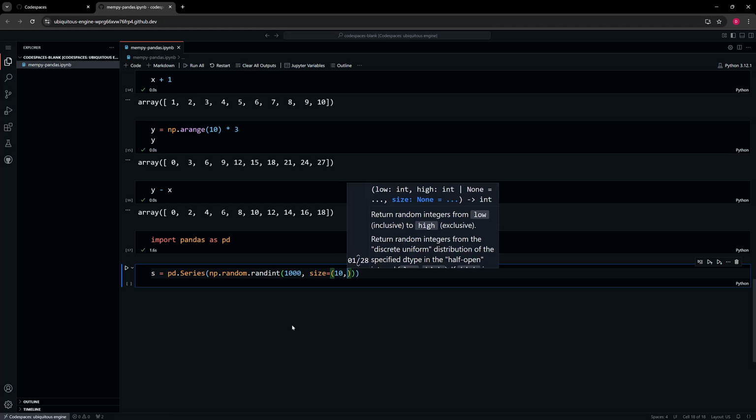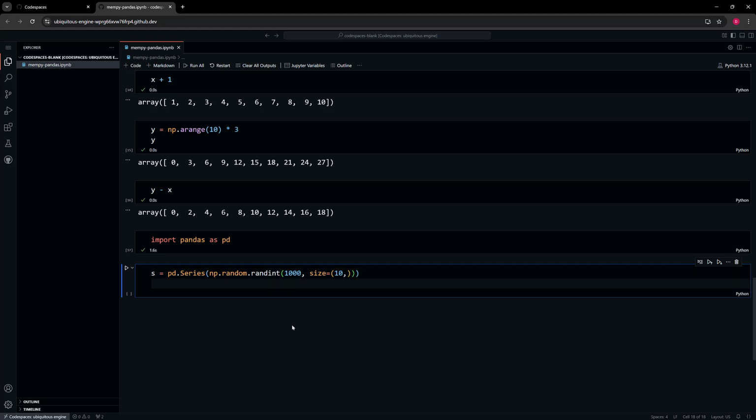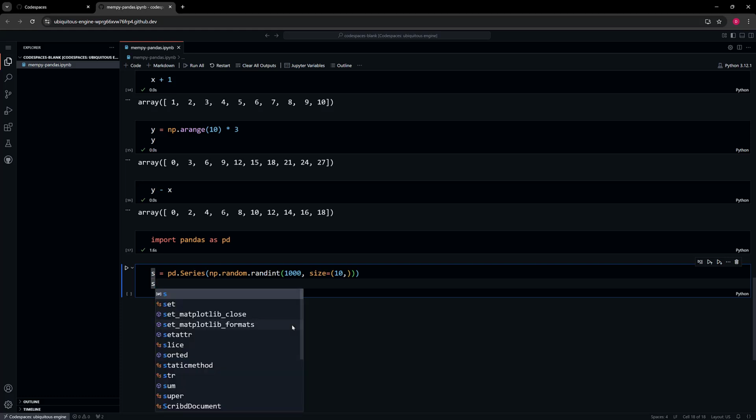Now, I can't use a multi-dimensional ndarray with a series because they are one-dimensional. But you can use the randint function to create multi-dimensional data if necessary. But here we're just going to have 10 random integers from 0 to 1,000 exclusive. So let's see what that looks like.